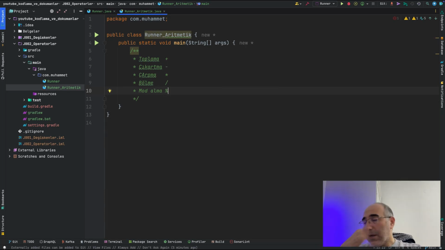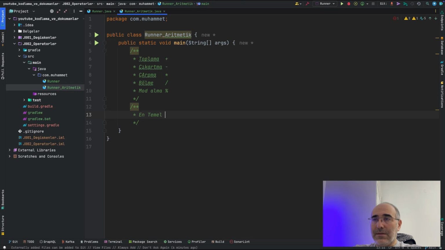What was modulus, guys? Modulus is the remainder of a number when divided by another number. We'll show this with an example anyway. In a moment, if you still can't remember it, you'll remember it better there. Now, in order for these basic operators to work, the first thing we need to know is actually an assignment. We have an operator for that. Guys, in other words, we have an assignment operator. We absolutely need to know this, because it allows us to assign or define the results of the operations we perform to variables. Let's make sure of that.